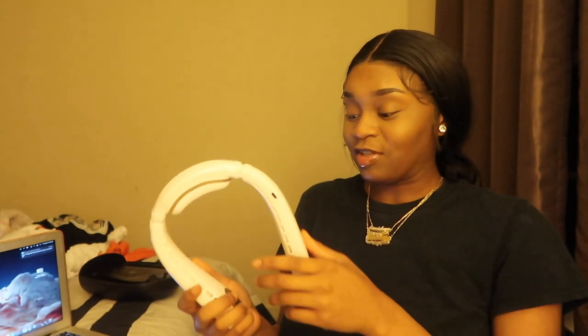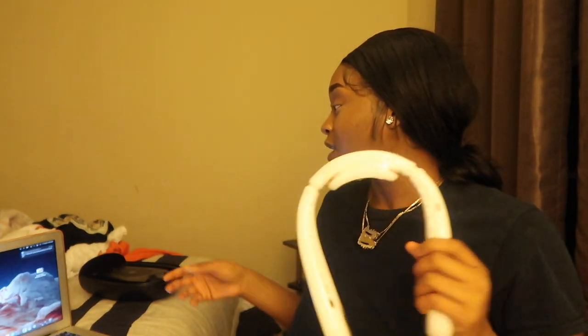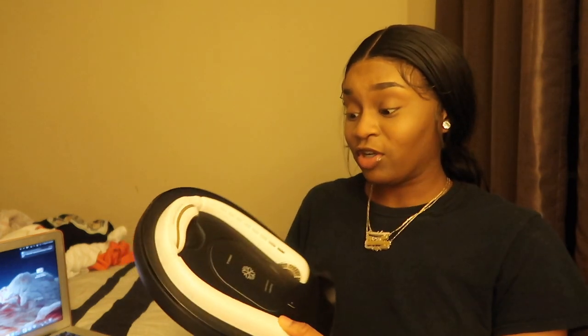This is fire. This is fire. And turn it off. Nah, this is actually fire. I'm feeling all cool and stuff like that. It don't feel heavy on my neck either. And at the top right here, it says wearable air conditioner. Y'all, I'm not gonna lie, this is also something that you can get somebody as a present too, like literally. She has the charger thing in here. You just gotta pull up this tab thing here.